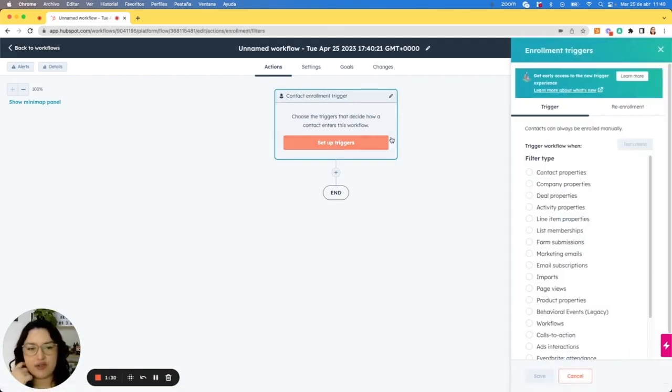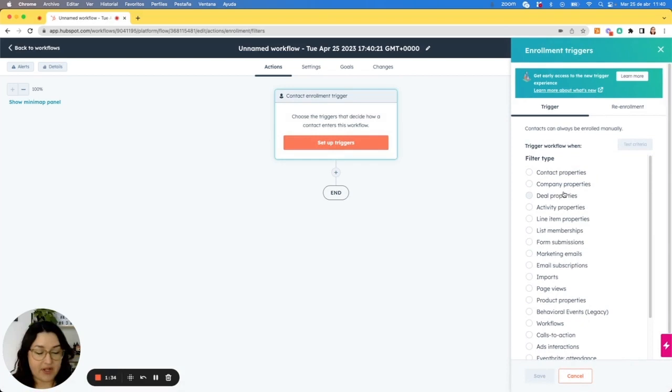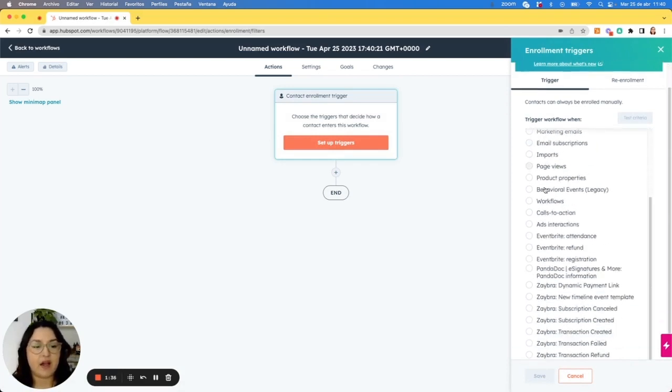These are our triggers. So our triggers can be a combination of like all this type of information that is available in the CRM. If you have other integrations, like for example, this is a demo portal, so we use it to test a bunch of things. So we have Eventbrite, PandaDocs, Sabra, and all of those. So if you have other softwares that are integrated into your HubSpot, a lot of them allow you to use them as triggers for automating processes. So it's important that you consider that.